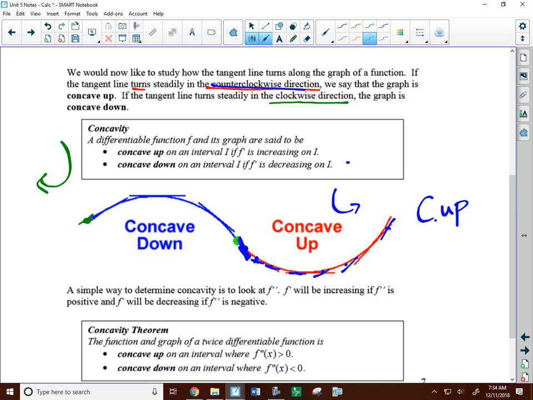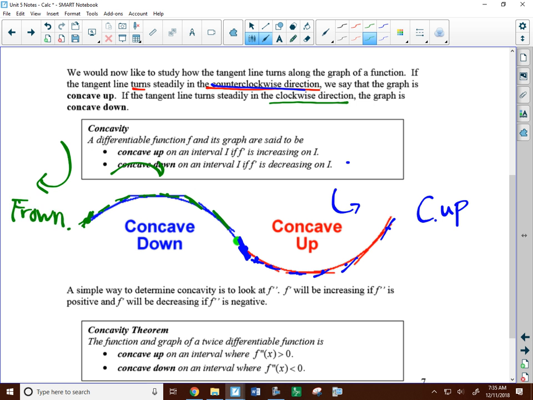So right here, the slope is very positive. It's going up. Here it's less positive. Here the slope is 0. Here it's starting to be slightly negative, more negative, very negative. So the slopes are turning in a clockwise manner. They're getting more negative, continually turning in a clockwise direction. And we say it's concave down, and yes, it is shaped like a frown.